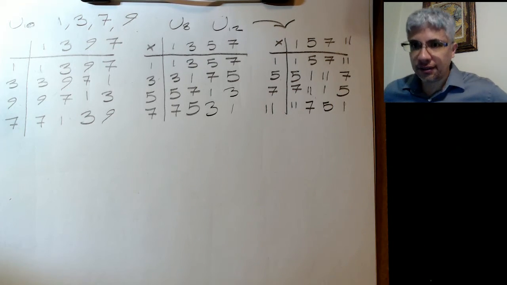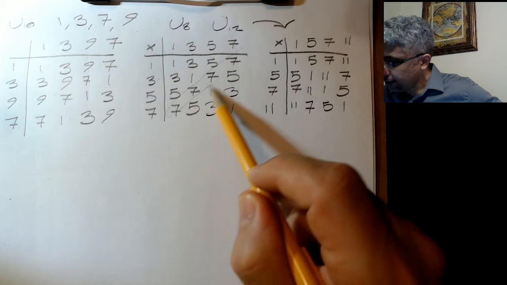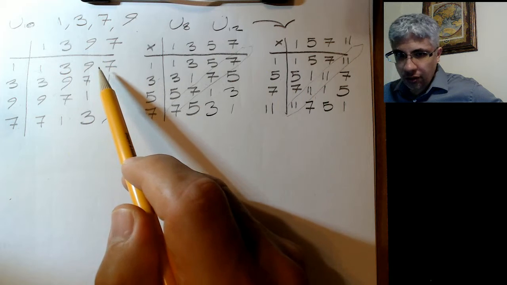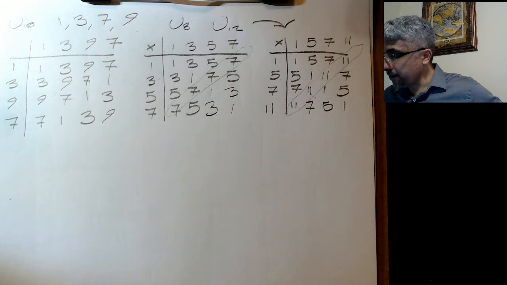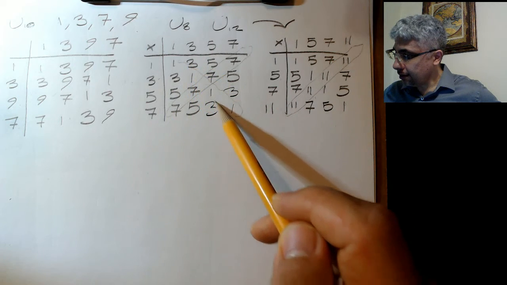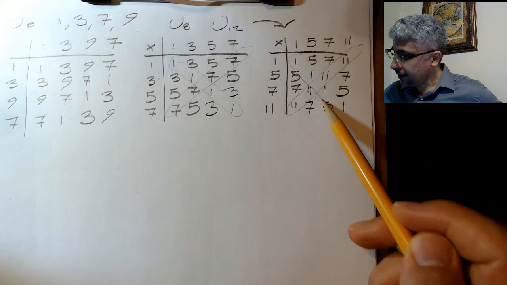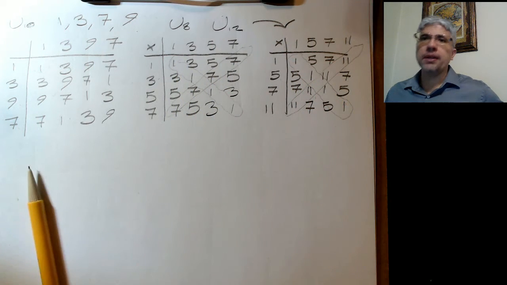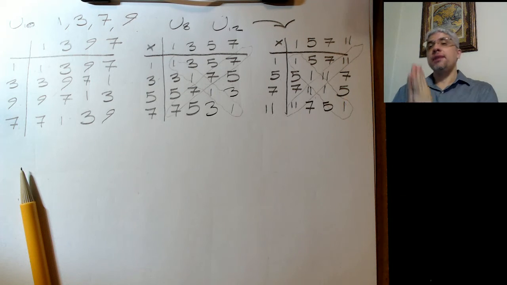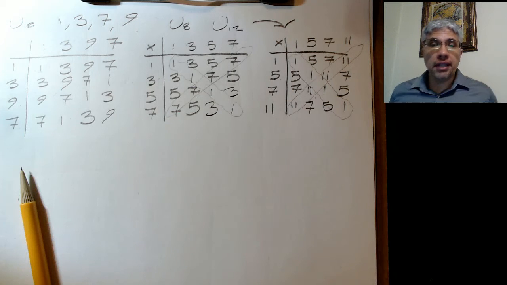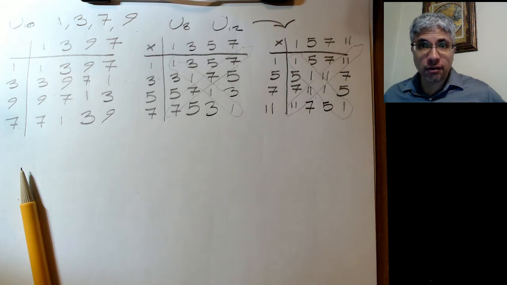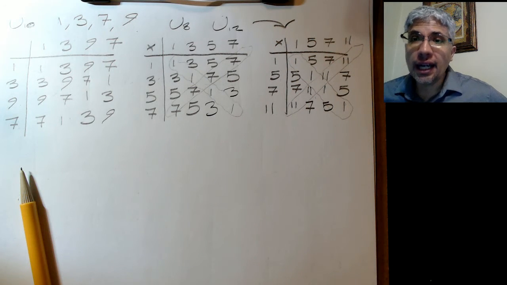Now notice this. I still have this diagonal here, and I still have this diagonal here, just like I did with these groups that are isomorphic to Z4. But there's something a little different here. I have a diagonal here, and I have a diagonal here. Now you might say, okay, wait a second. I object, or I have a question. You might say, what if I reorder the elements in these cases? So what if I reorder these numbers, I put them in a different order? Would that other diagonal go away? And the answer is no.